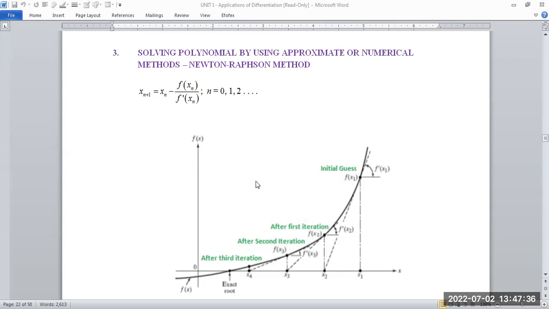All right, so the formula for Newton-Raphson here is x subscript n plus 1 equals x of n minus f of x of n over f dash x of n. Now n is going to be 0, 1, 2, 3, and so forth. So if n is 0, the first iteration is x1 equals x of naught minus f of x of naught over f dash x of naught. The second iteration will be x2 equals x1 minus f of x1 over f dash of x1, and so forth. So this gives you the evaluation of your iterations.